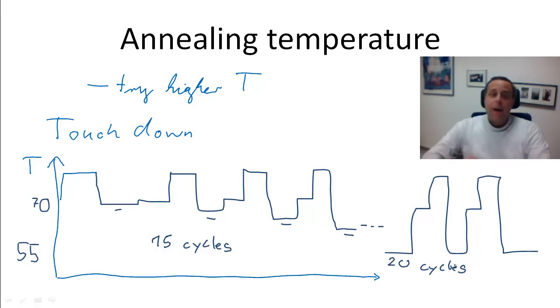So what is it good for? Well, it helps you to avoid the non-specific priming while keeping the specific priming. Why is that? Well, that's because at the high temperature, maybe for a couple of cycles you're not amplifying anything because the primers wouldn't bind. But then at some point the temperature will be low enough to allow the specific primers binding, but it will still not be sufficient for the non-specific binding of primers to non-perfect templates. And that will give the specifically primed reaction a head start.